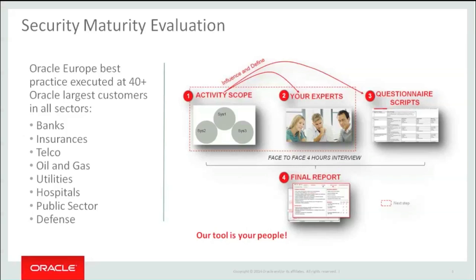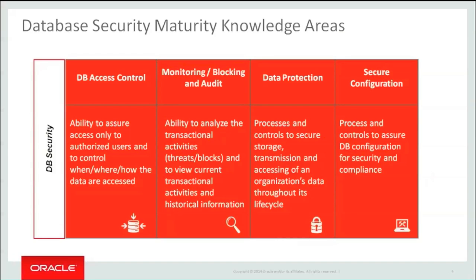The activity is based on a long 4-hour face-to-face interview with a group of people, including security experts, database administrators, and application developers in the customer organization, following scripts that are related to 6 knowledge areas. The first and the second are called business context and technical context, and they let us understand the business and technical context of the company, how they do business, how they manage IT in their data center. And then we have 4 knowledge areas that are specifically related to database.